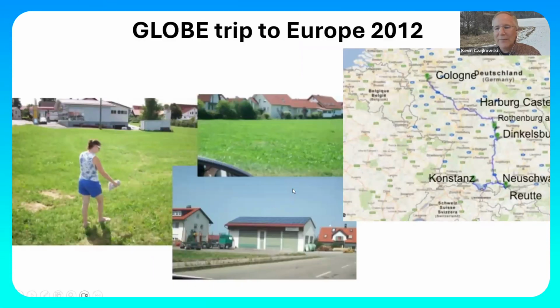All right, so here we went to Europe. What year was that? 2012. We got to do a GLOBE trip in Europe. We stayed with Marcus Oyster at his house in Switzerland. We went to Lake Constance, a great group of students doing measurements there every day all summer on their lake. Then we drove up to Cologne to Carl Schneider's house at the University of Cologne. Here's my wife taking surface temperature measurements in Germany. What a great trip that was.